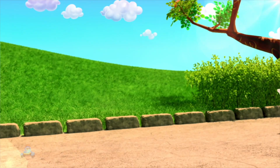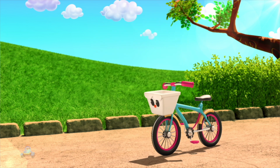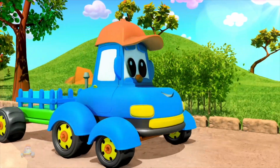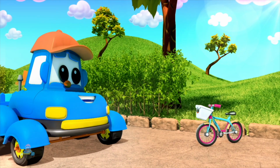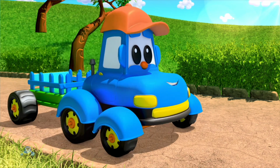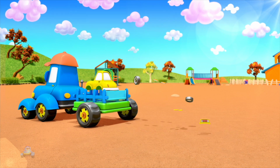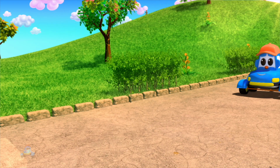Oh, look. There's Petal. He's going to meet Rocket at the movie theater. And he's late. If only Fetch the Yellow Taxi were here, she could get Petal there quicker. There's Hector the Tractor. Maybe he could help. Hector, I think Petal needs to get to the movie theater very fast. Can you help? We sure could use Fetch. Oh, thank you. Now, let's get the parts we need to build Fetch the Yellow Taxi. Up we go onto the flatbed. Boy, I sure hope that Fetch can help Petal out. Don't you?